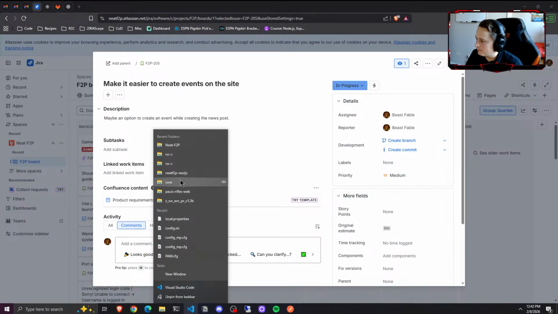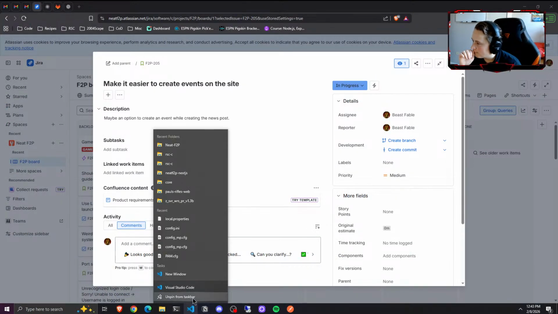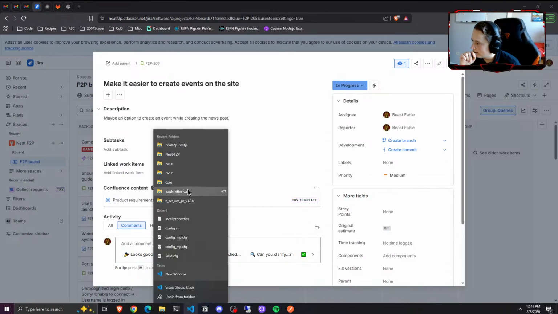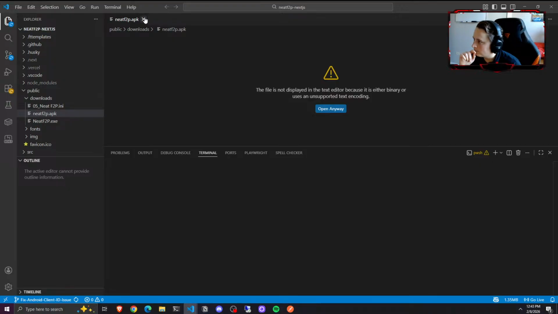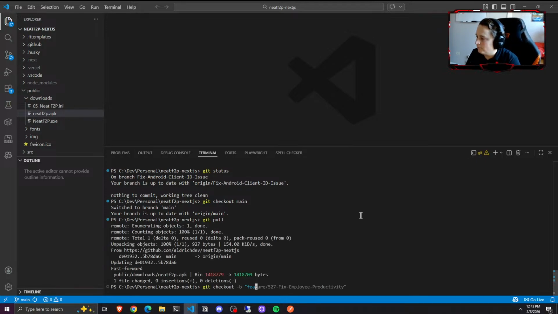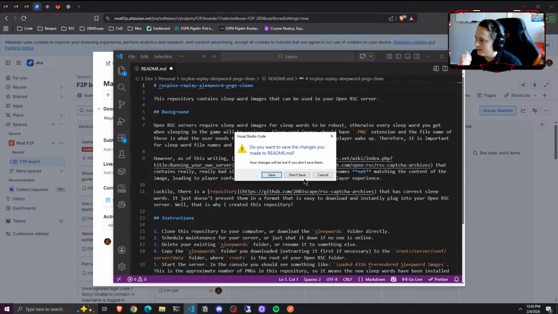This is the wrong client. Oh, wow. So I had to do it twice. Nice. Free to play 205. Why does this keep opening? I don't care. Stop. Yikes.